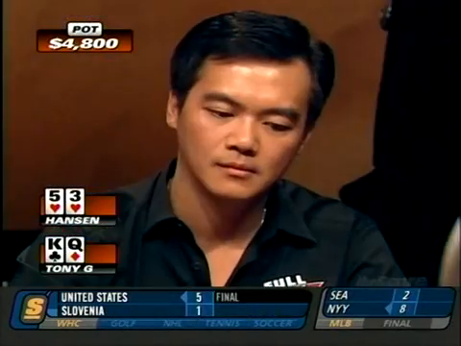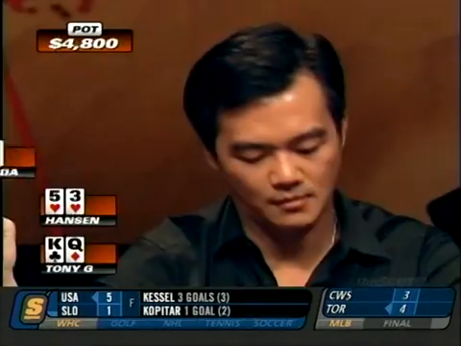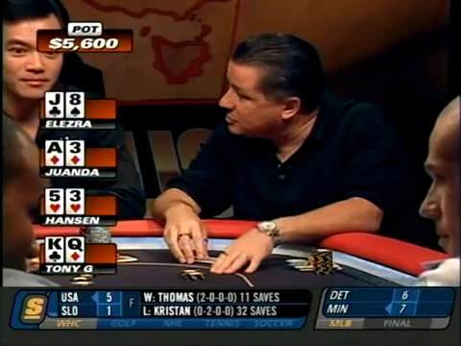Ferguson folds. Hansen will call. Gus has been awfully quiet so far in this game. Limps in with a 5-3 suited. Dangerous drawing hand if the right flop hits. And John Juanda also calls, as does Ellie.